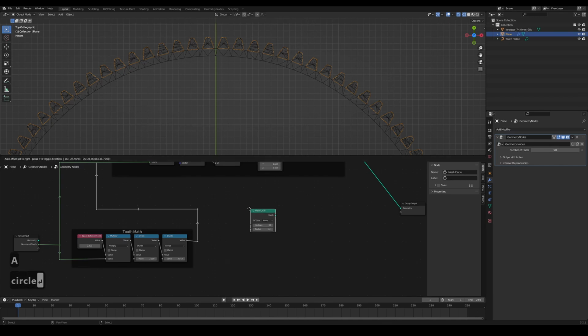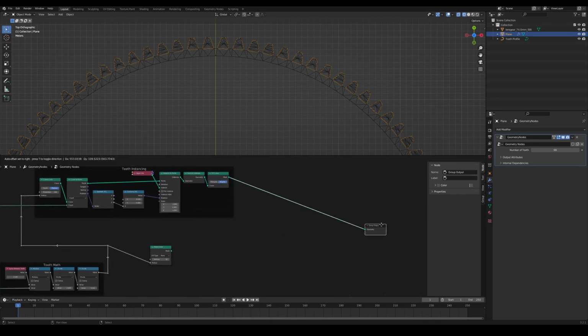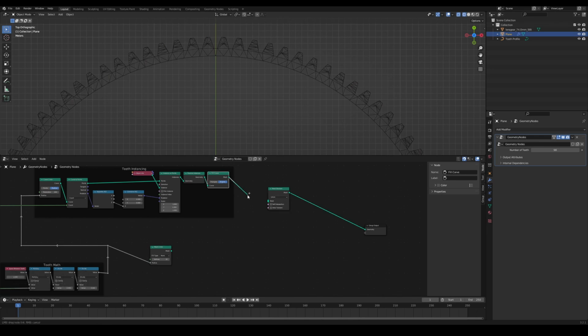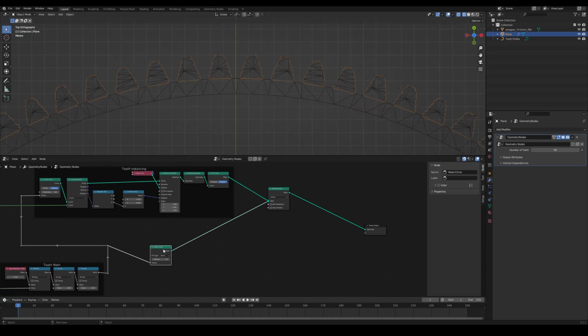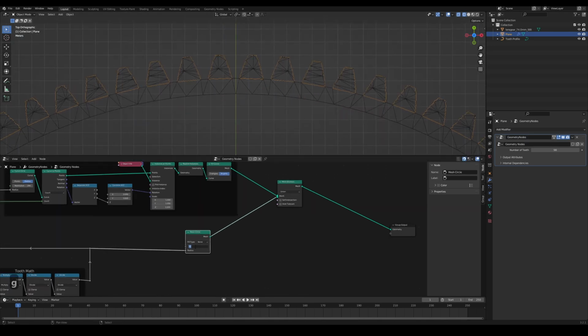So now what we need to do is add a circle. We're going to make this a mesh circle. And we're going to use this as the radius to start with. Move this over here. Add a mesh boolean. This merges two meshes together. If you set it to union, put those together, and change this to 256, 512.